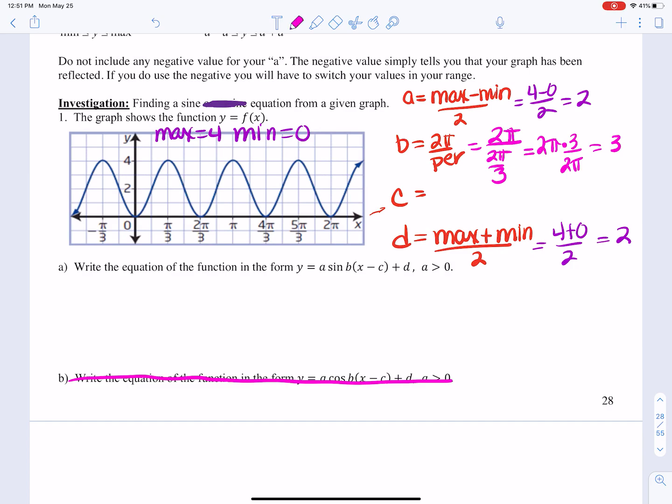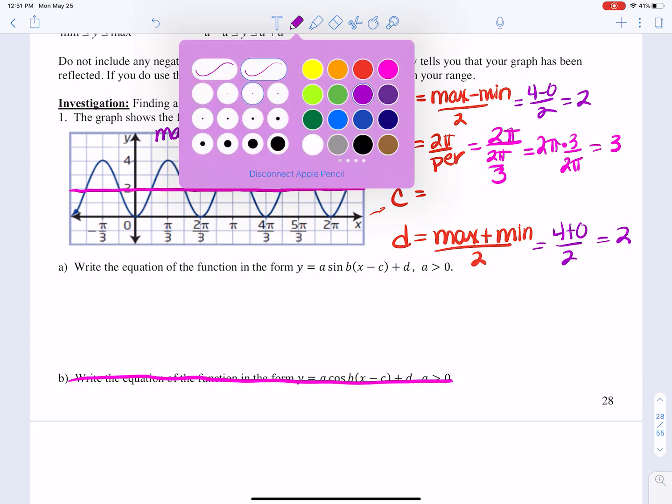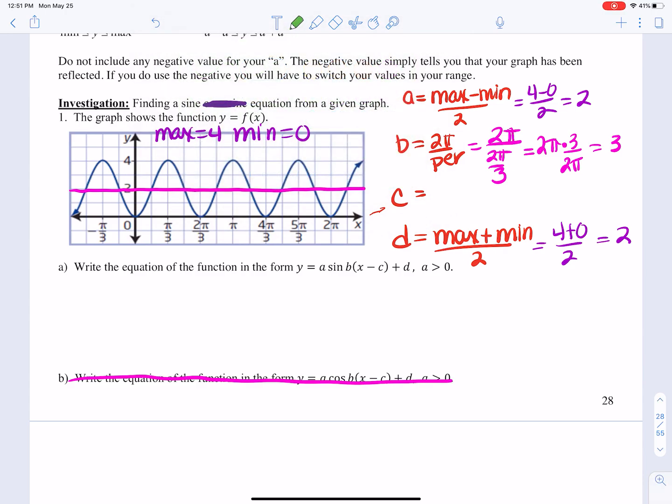I'm going to draw the midline first. Now what I'm looking for, pick a brighter color, is the first cycle of sine. So as you can see, that's the first cycle. I have one way over here, but that's a lot further away when I look at the starting point. So I always pick the closest starting point. So I know that's where sine starts because it went down here, it was displaced 2 units up, and then it went this far to the right. So it went 1 scale to the right increment.